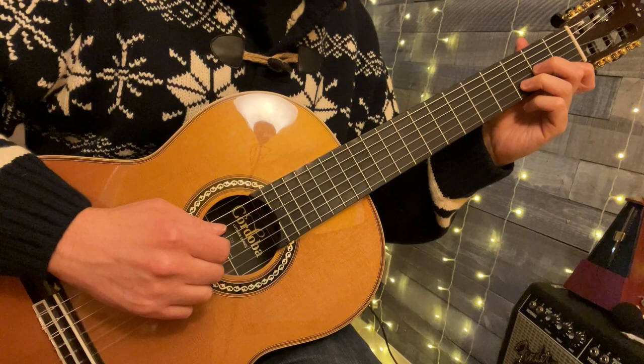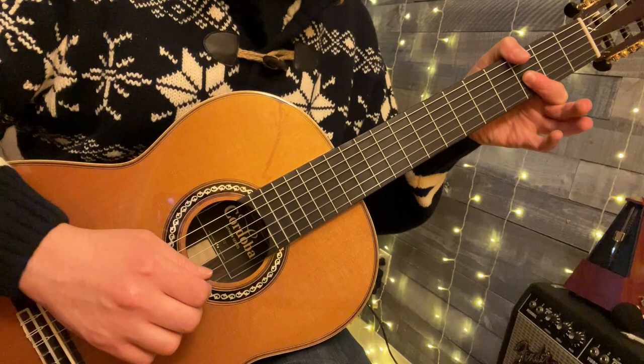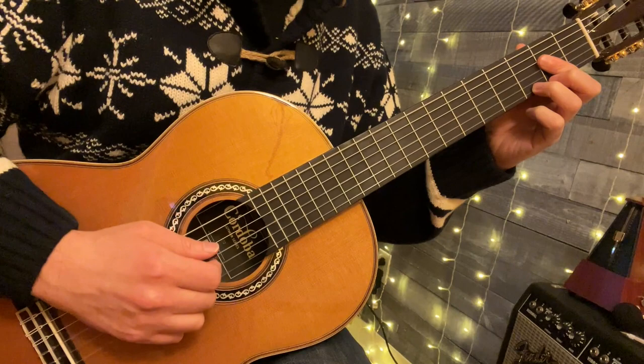All right, in the case of the G minor, we will have the thumb over for the G bass, alternating with the string four open, and the A7, we're going to be having the string five open bass, followed by the string six open bass. One, two, three.